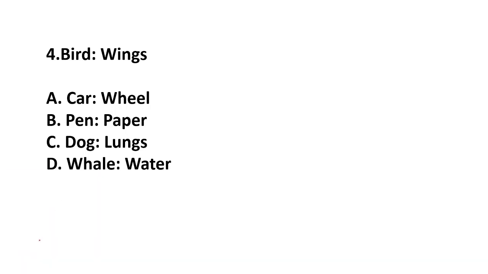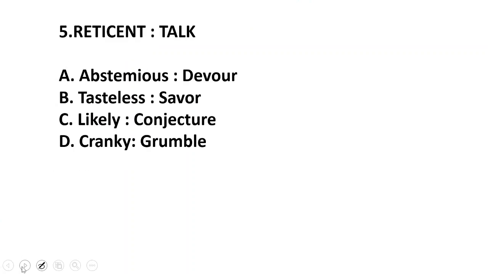Okay. So you see, it is here that number 1 is the answer. Bird, wings. So the part of a bird is wings, and the part of a car is also wheel. All right, similar. So this is verbal analogy, and when you reason it, you will get all correct.